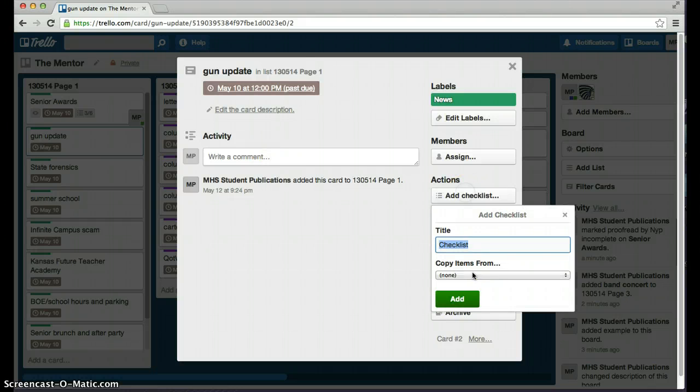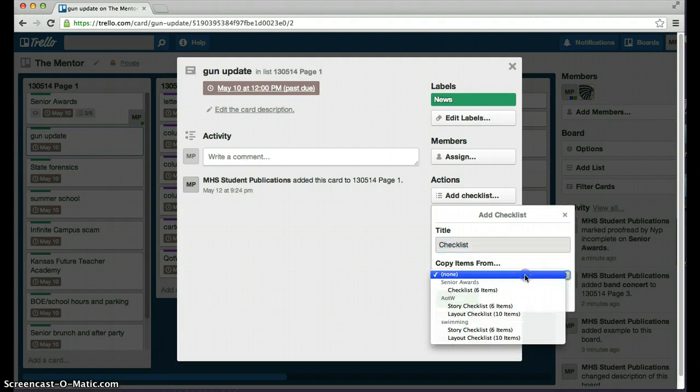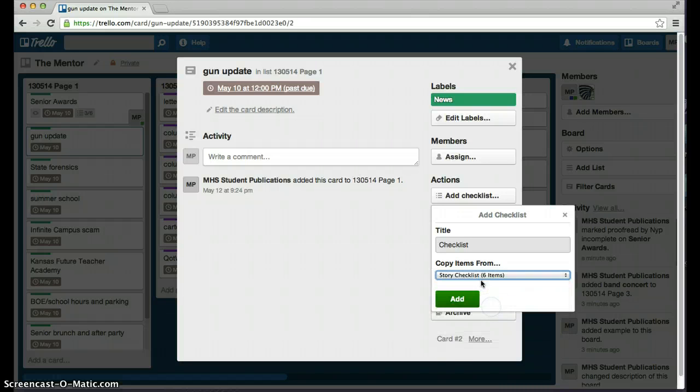You just click on Add Checklist, and then you can type the name for it here. You also have the option of copying something that already exists as a checklist, and it shows you where you've used them before. So for this particular story, I might want to use the story checklist for right now. So that's what I want the content to be, and I actually have to type the name in myself, so I could make it a totally different name, even if it had all of the same characteristics of the story checklist, but that works for what I'm doing.